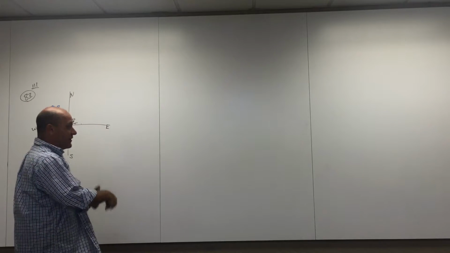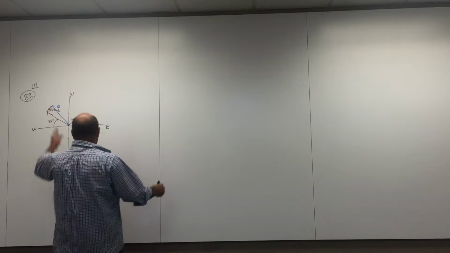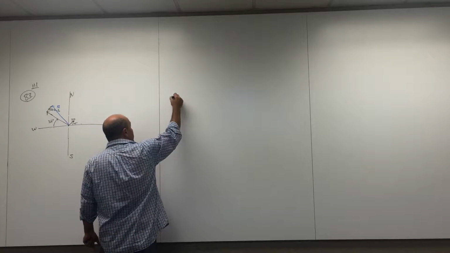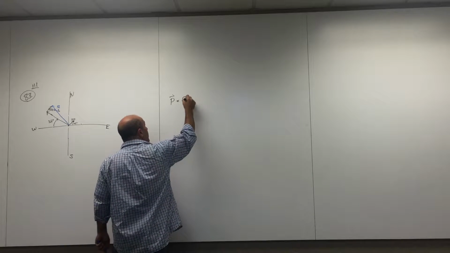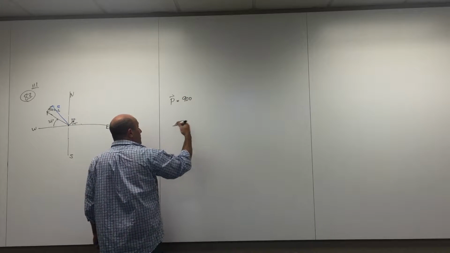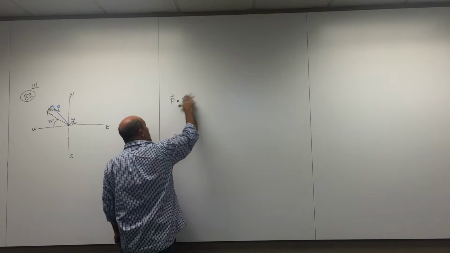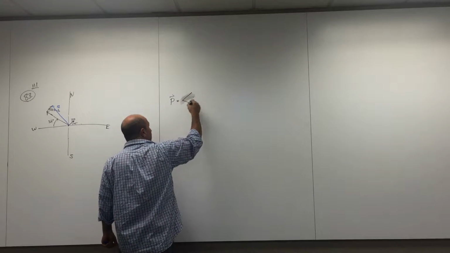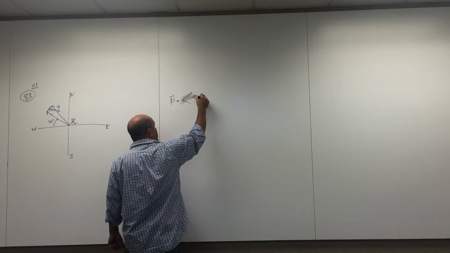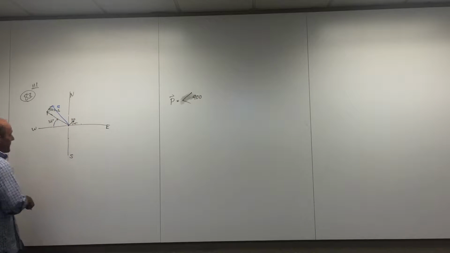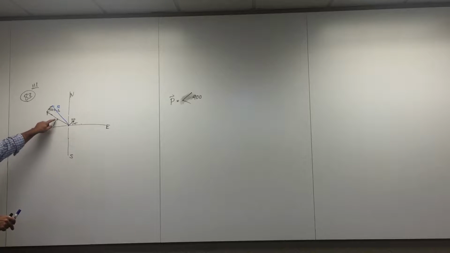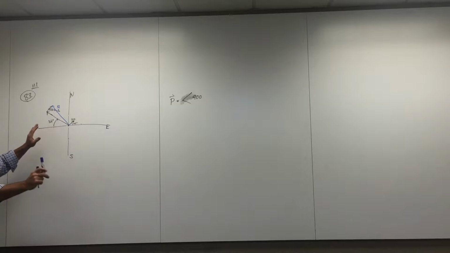Well, we've learned how to do that. I'm going to call this the plane vector, and it has a magnitude of 900. And I told you that to put them in component form, we're going to write an x component, which is 900 times the cosine of the angle. Now hold on a second. If I just do the cosine of 32, that's going to be a positive number. When I say the cosine of the angle, I think I want the angle in standard position.